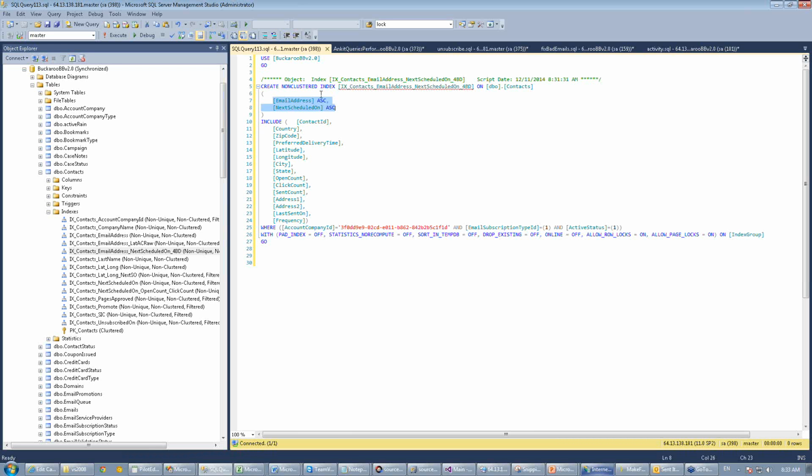And finally, what is include doing here? Well, that's the deal. If you include all the fields you need to retrieve in the index as include, don't put them in the indexed portion, because that will increase the size of the index tremendously and the index becomes unmanageable. Include them here. This doesn't increase the size of the index that much, but it allows you not to go to the tables at all, and retrieve all information from the index.